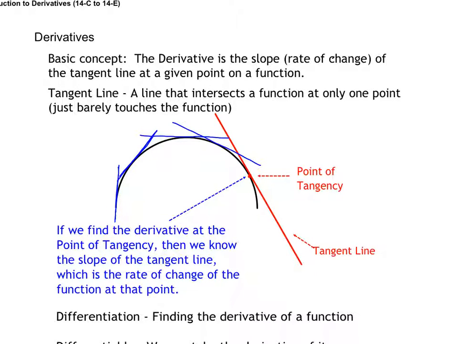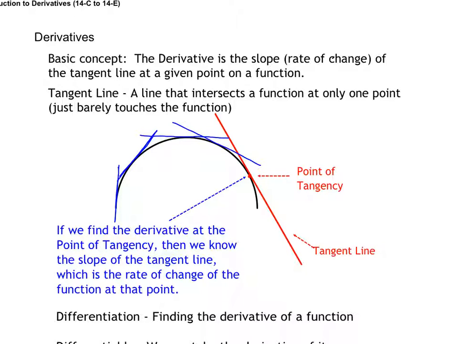I have a tangent line to this curve here. The thing that makes things curve is the fact that their slopes are changing. Back when you learned about lines in algebra, you learned that lines are straight because they have a constant slope. Guess what? If you take the derivative of a linear function, guess what you're going to get? Not a curve. It's just one number. It's just a constant, right? Because the slope of a line is constant, okay? So that's what makes a line straight, is that the derivative is constant.